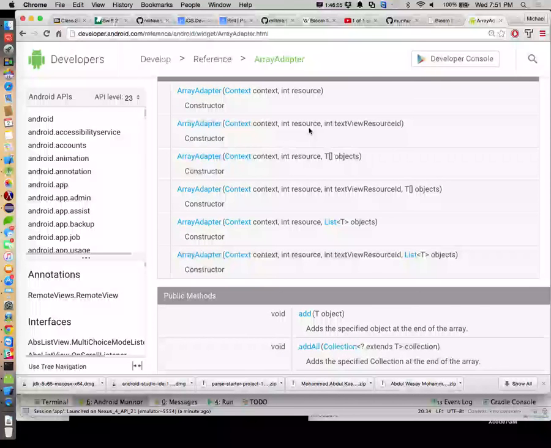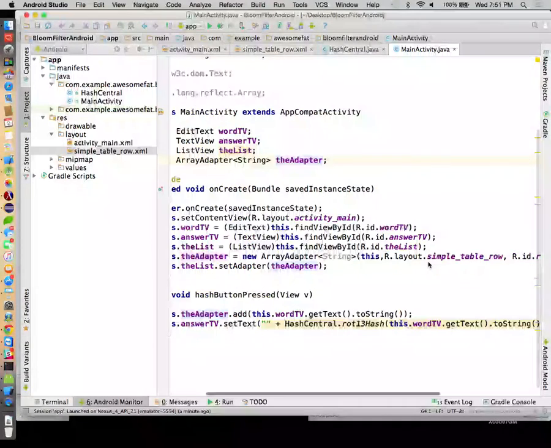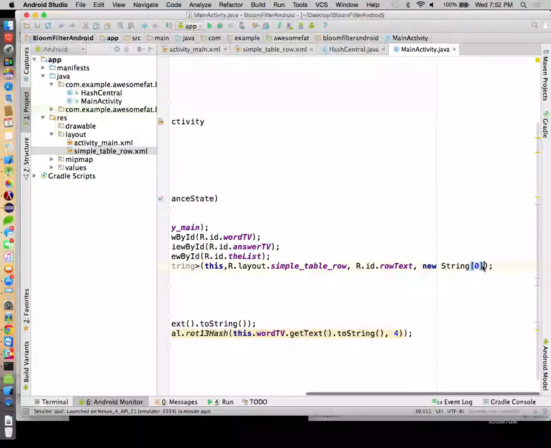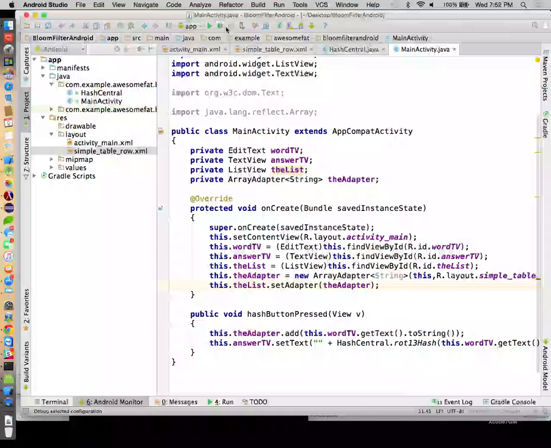Oh, actually, we don't even have to give it the original collection. It can create an empty collection for us. Okay, let's try that. This looked kind of funky anyways. I think by giving it that original thing, it made it a fixed size.